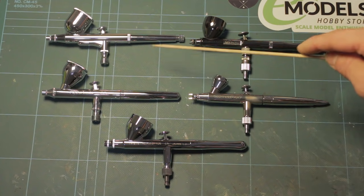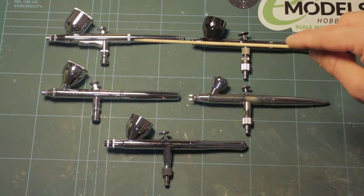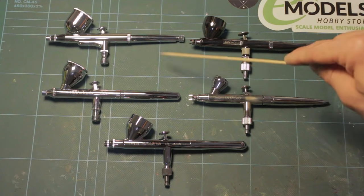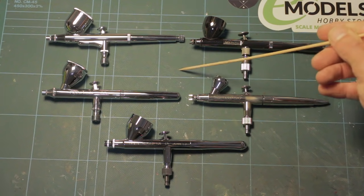You will buy one, you'll use it once or twice, you'll want to upgrade to a dual action, you'll get a dual action, your single action brush will get thrown in a drawer where it will never ever come out again. So what's wrong with siphon feed?